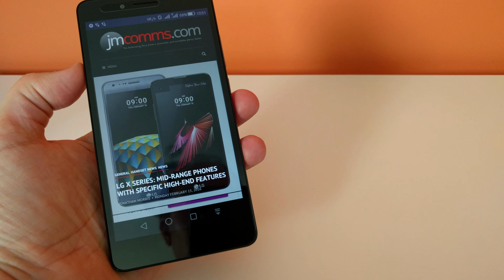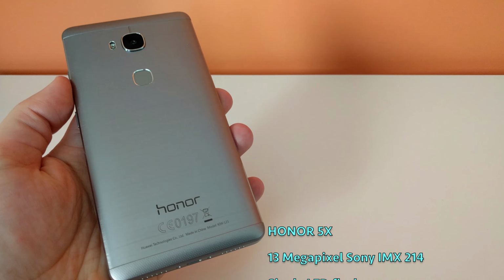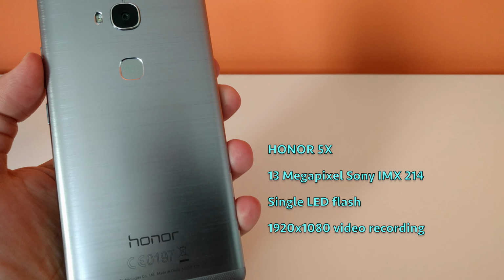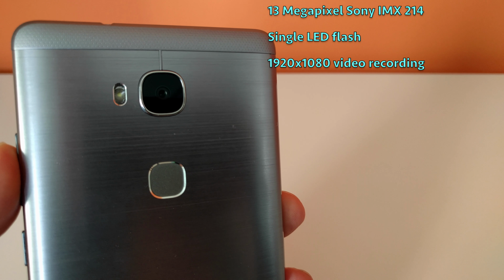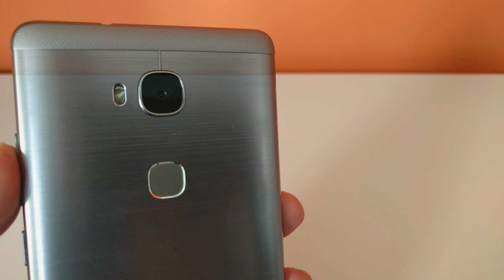Today's group test puts the Honor 5X camera up against the Honor 7 to see the difference between these two budget monsters. First up, the Honor 5X with the Sony IMX214 13 megapixel image sensor with single LED flash.